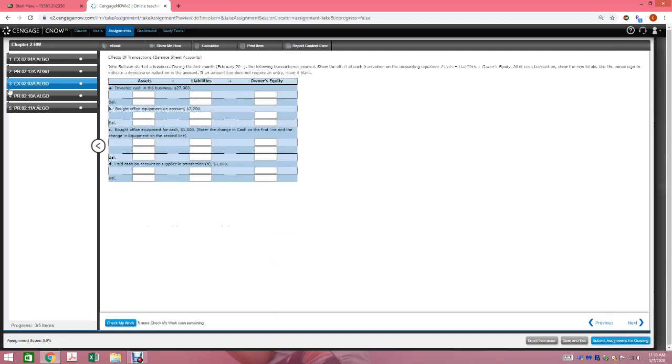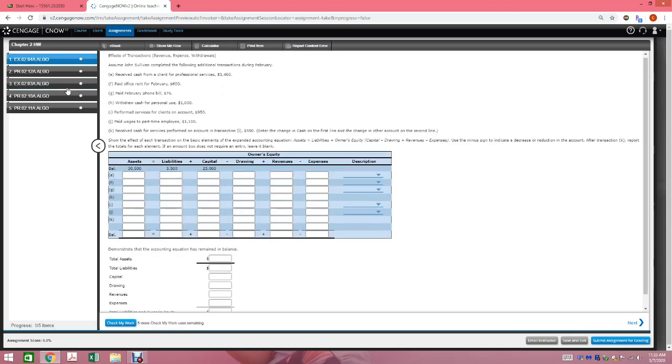Let's say, for example, I'm working on my homework and I need to stop what I'm doing because I have to go cook dinner. So I worked out this problem, and I'm just going to enter numbers here, whatever numbers. I've been doing my work, and I'm going to save this. I don't want to lose everything. I've been working on this problem for an hour. I want to save it.